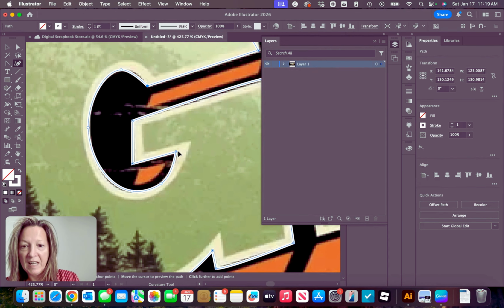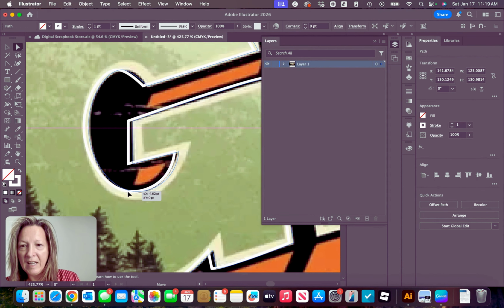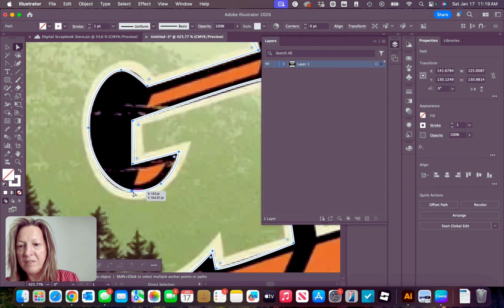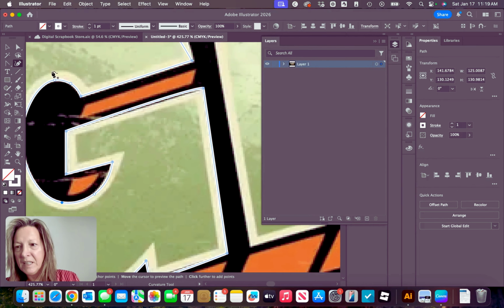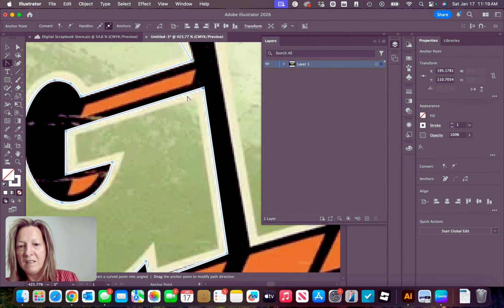And then you can actually use the move tool too. You can use this direct selection tool, and you can kind of move your artwork around if you need to. I use this because I think it's easier to kind of trace that way. All right, so now we need to convert that point right there because it's janky.